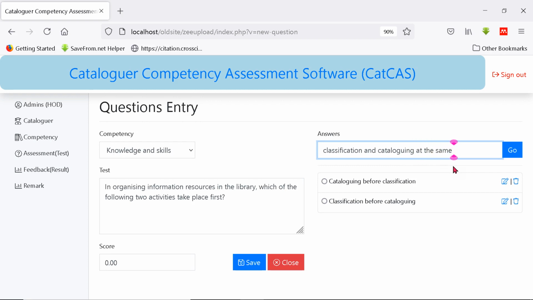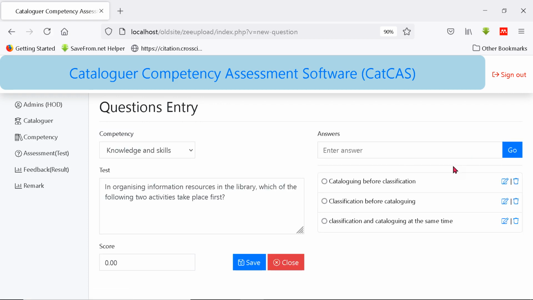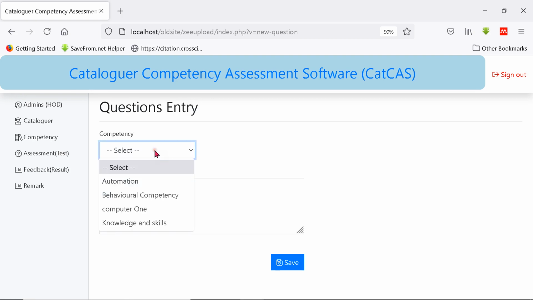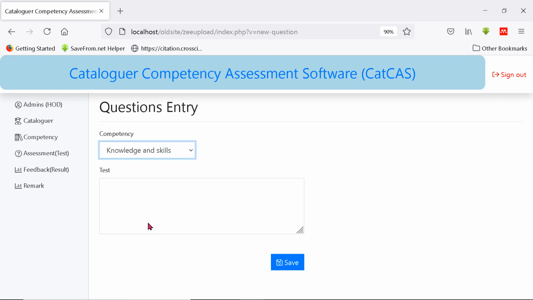At the same time. None of the answers. That's correct. So maybe the right answer is this, or let's assume the right answer is this, and the value is going to be 2. So I'll close, and then I'll select again. I think I'll have up to like 5 and then stop there.